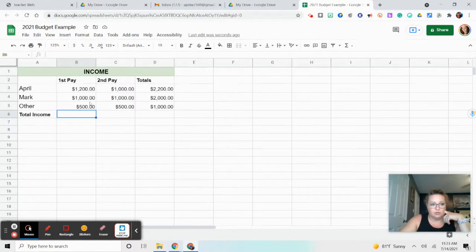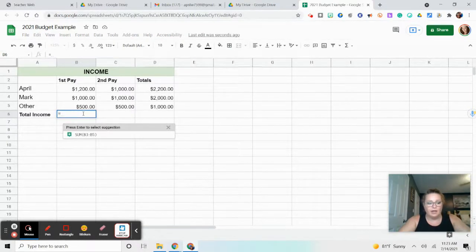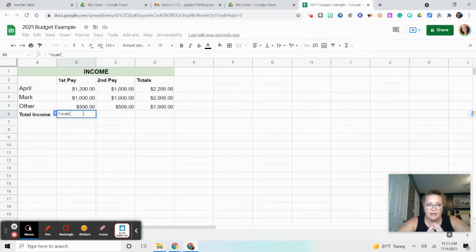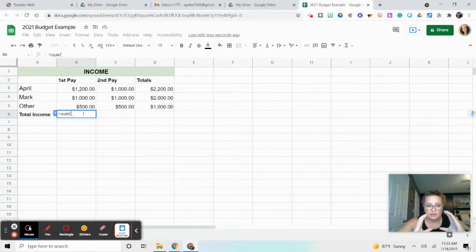Since I'm totaling up my first pay, I'm going to be in cell B6 to type equals, and then I'm going to type sum, which means to add, and I'm going to add a beginning parentheses. The parentheses is going to hold on to the range of cells that we want to add together. So let me do that again.